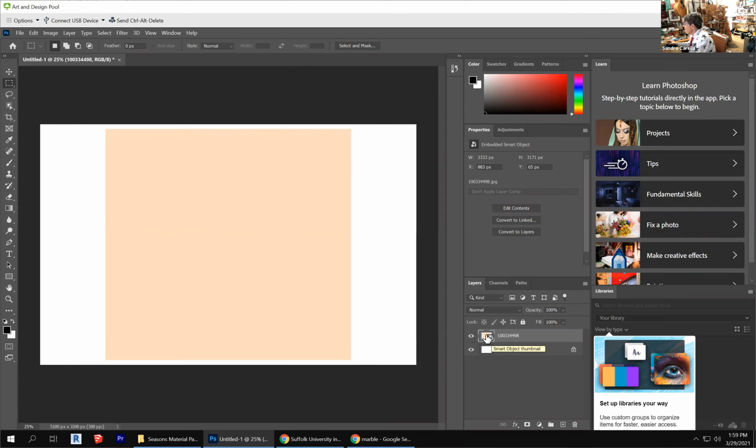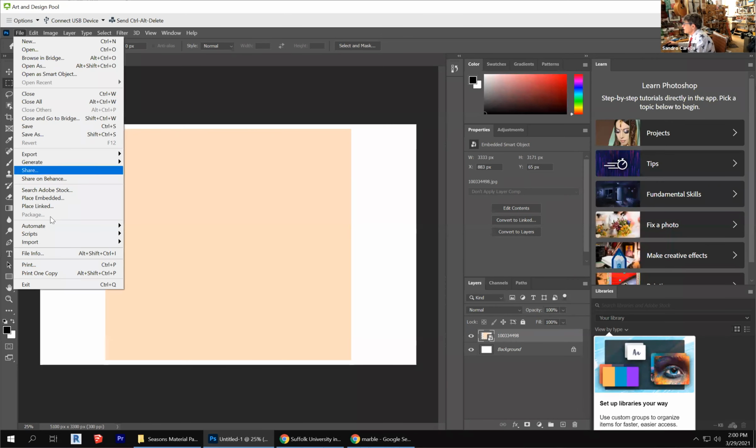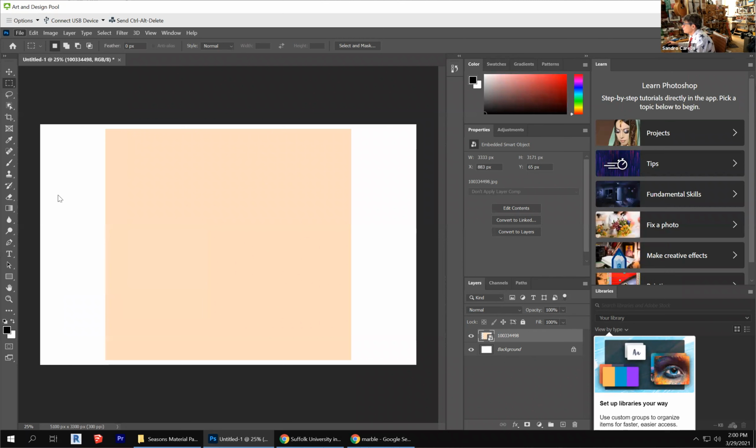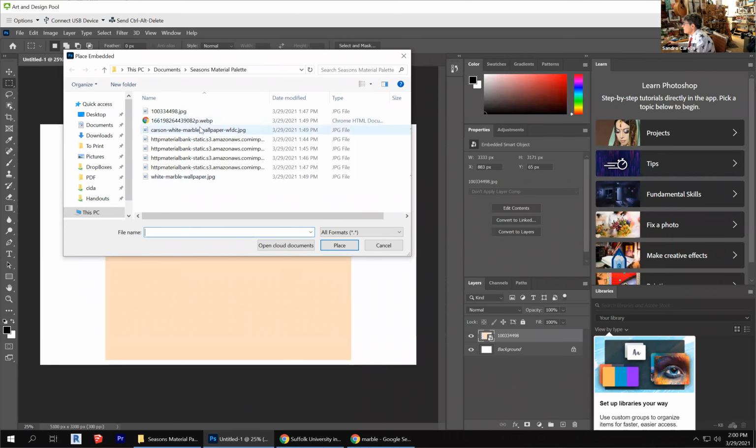I can manipulate the size of that image and transform it and perform other sorts of distortions that are convenient for me, but I'm not going to do any of that right now. I'm going to continue to bring in images.